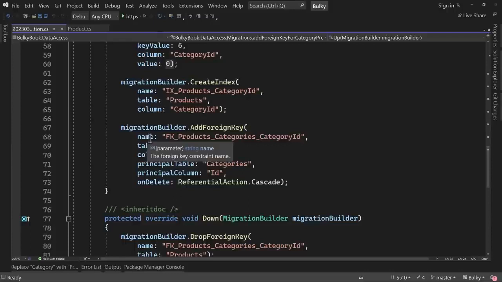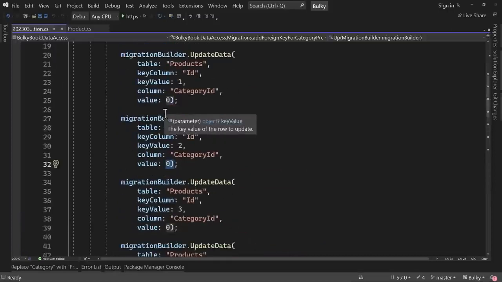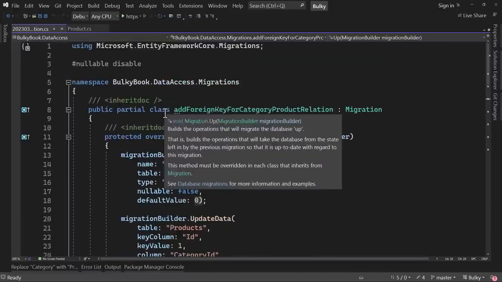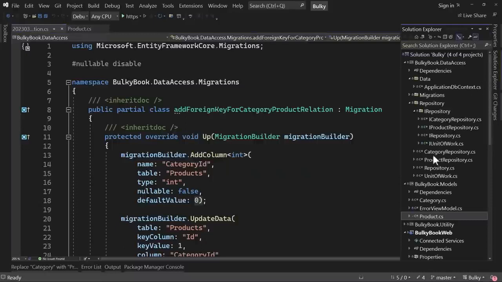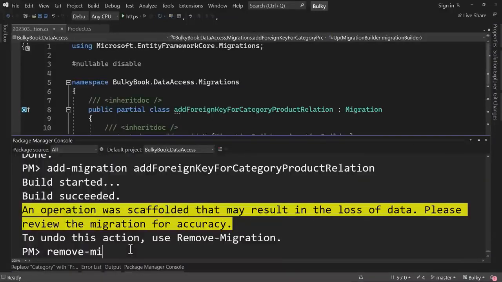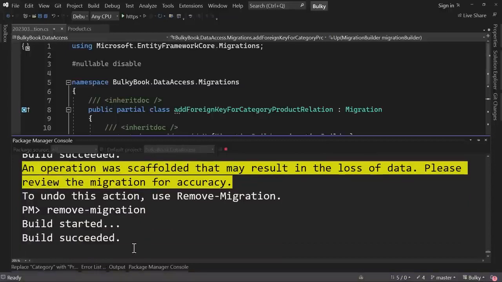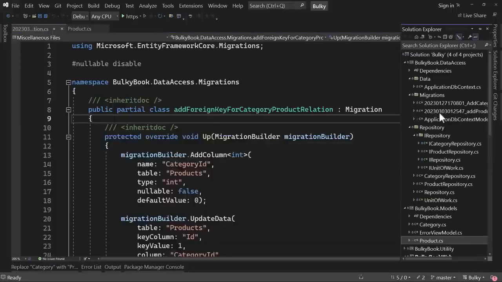Because we are seeding our data, we need to actually pass category in that seed data. So this migration that got added, I am not happy with it because I am going to change something in the seed data and create a new migration. Now only because this migration has not been pushed to the database, I can directly come here and we can go to migrations and delete that migration. You do not want to do that directly here. You can go to Package Manager and you can write the command remove migration and it will remove the last migration that was added. You can see in the migrations folder that migration does not exist anymore and it got removed.